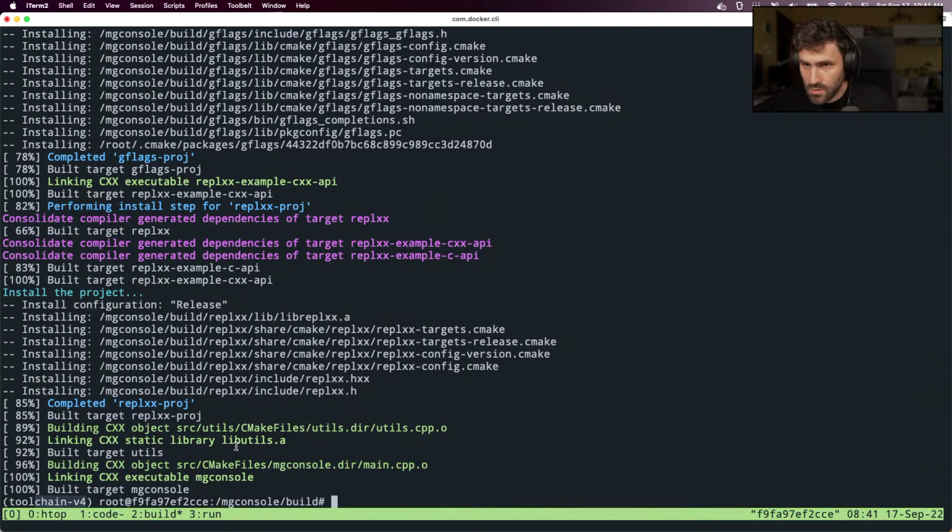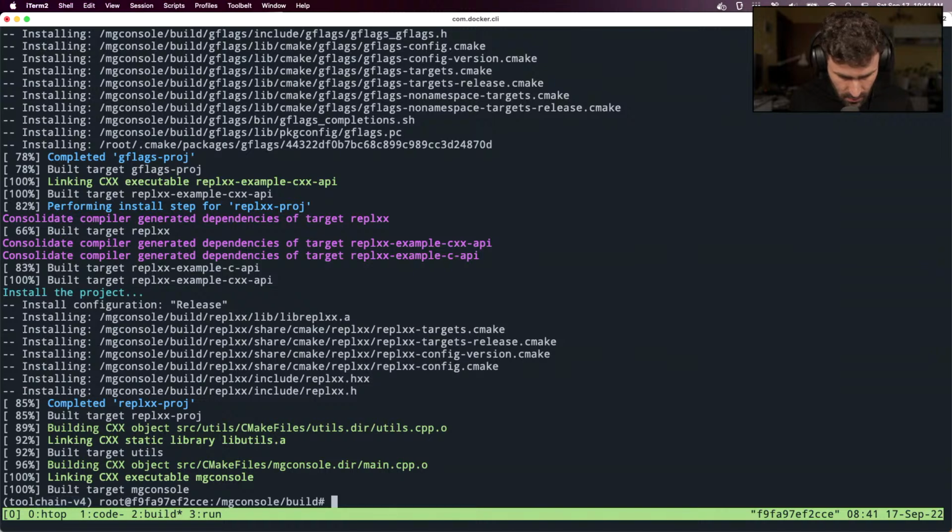Okay, I'll write down how to have the mg console prefer the clang. That's one task. Okay.